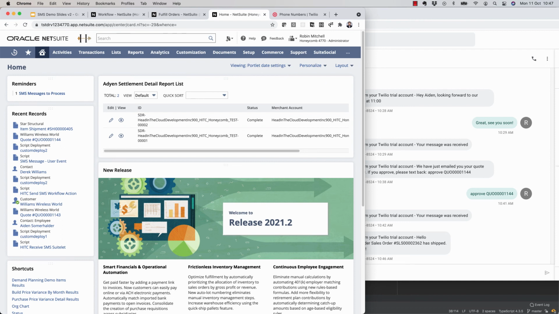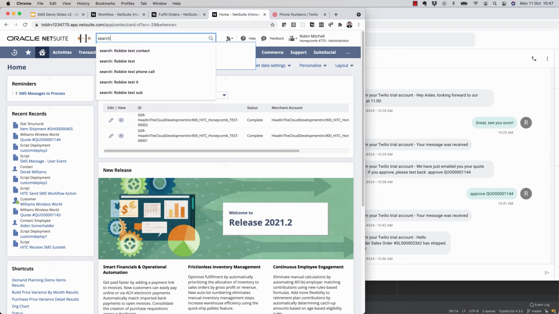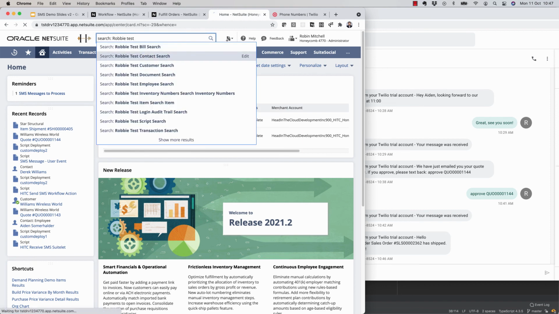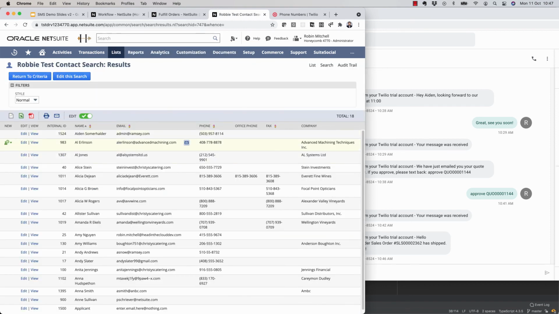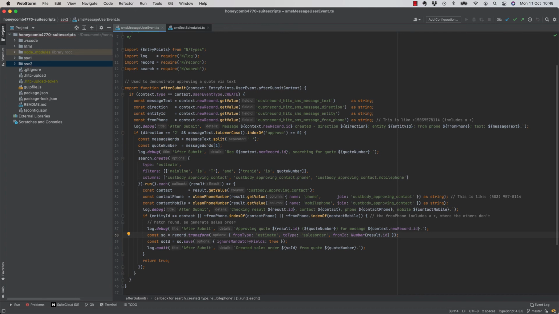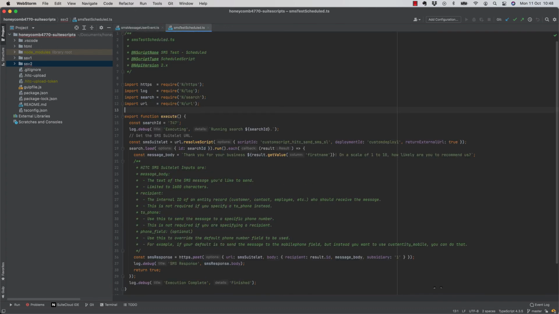First, I'll show you my saved search. It's very simple. My search is just a list of all my contacts whose name starts with A. It would probably be a good idea to filter out contacts who don't have a phone number, but I'm not going to bother with that because if the script finds one without a phone number, it'll skip them anyway. So I'll show you the code. As you can see, it's very short and sweet. It all fits on one screen.